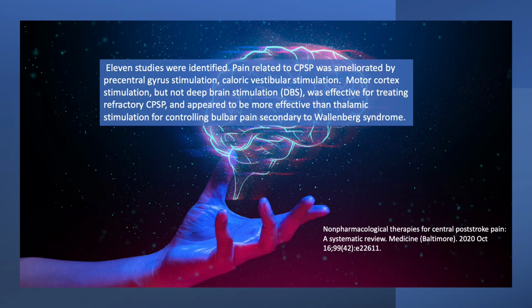This study, published in the Journal of Medicine October 2020, reviewed the literature concerning the treatment of centrally generated pain syndrome. The literature revealed that stimulation of the motor cortex, as well as stimulation of the vestibular cortex, were both effective measures for treating chronic intractable, centrally generated pain syndromes. The M1 app incorporates motor cortex stimulation through visualization, brain entrainment in alpha frequency bands, and, with the use of bone conduction headphones, vestibular stimulation through skull vibration.